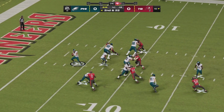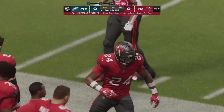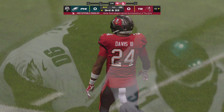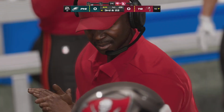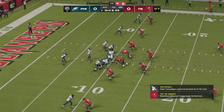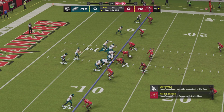Off the play fake, here's Hurts. Well, this one taken in on the right sideline, but not in the field of play. They say it's incomplete. The throw was a little too far, it brings up 3rd down. And this drive was almost over before it began, thanks to a great defensive effort. Sack on 1st down, followed by an incompletion. One more good rep, and they get off the field.